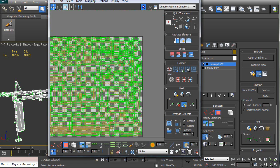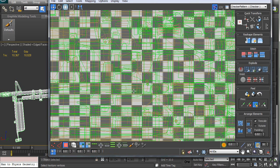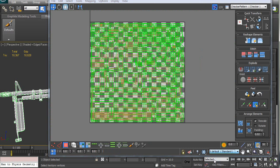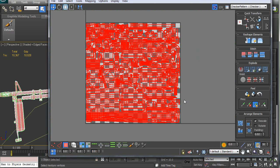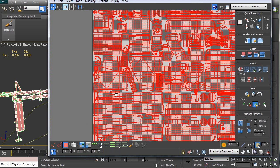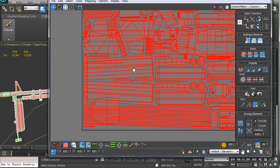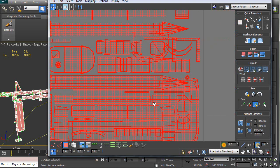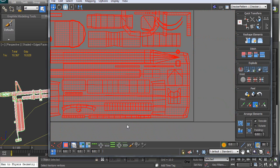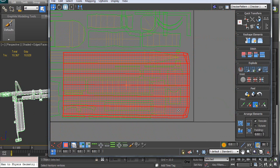And now what I've done is I've overlaid everything on top of each other, and it looks like a freaking disaster, right? It's an absolute jumble mess. However, I can organize it. You can see that if I don't show my map, there is something overlapping. I need to find out what some of these pieces are on the gun so I can make sure.